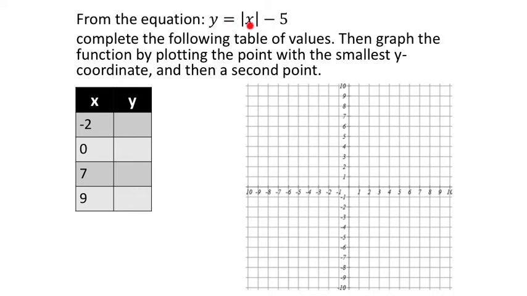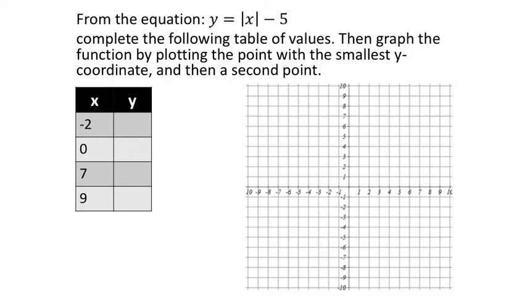This takes us back. This is an absolute value, and the absolute value is the distance from x. Distance is always positive, so whatever I put in for x is going to come out of that absolute value as a positive. Okay, well, they've given us some values to use right here, and one of them, well, it should be the tip. You'll see. But we got to go back to the equation, right?